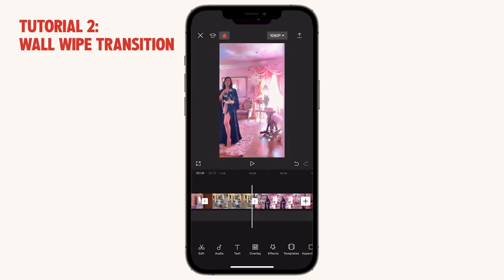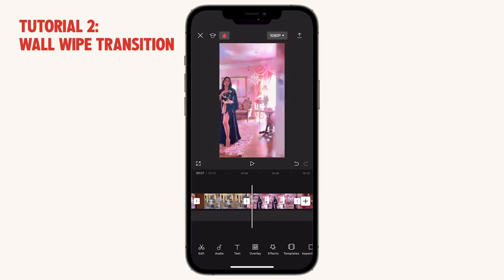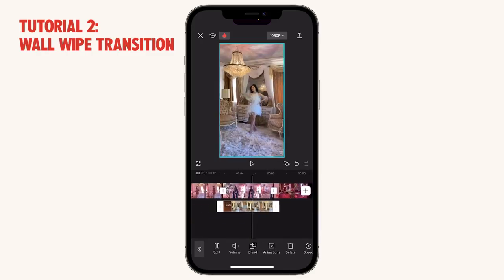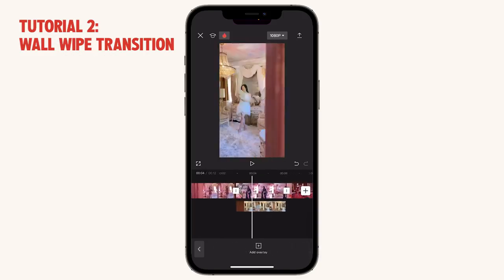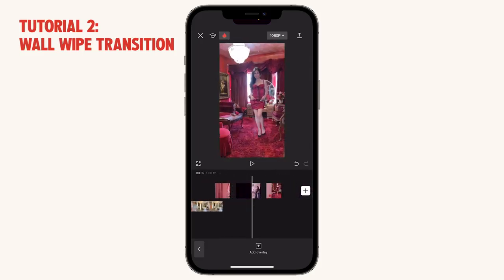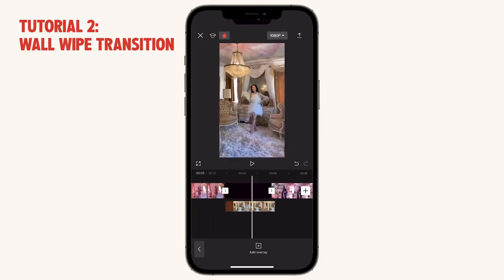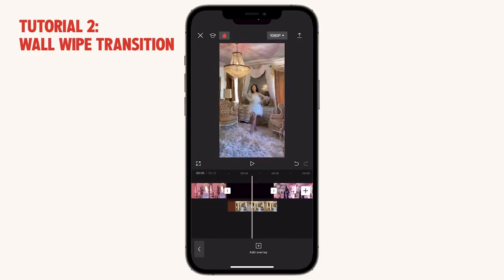So we're going to have to create a mask and overlay this clip on top of this clip and then mask it out and come into this clip. So let's make this an overlay by tapping on overlay. Now you notice that this clip, this bottom clip has now moved forward in the timeline. This is why we need a placeholder, because we want to drag the placeholder to the front here so that this one connects well in the timeline with this one.